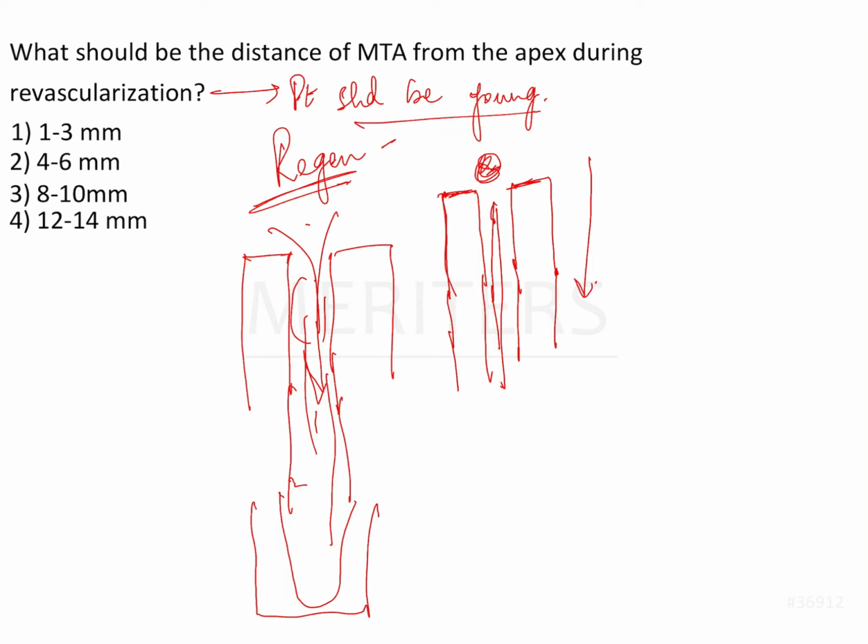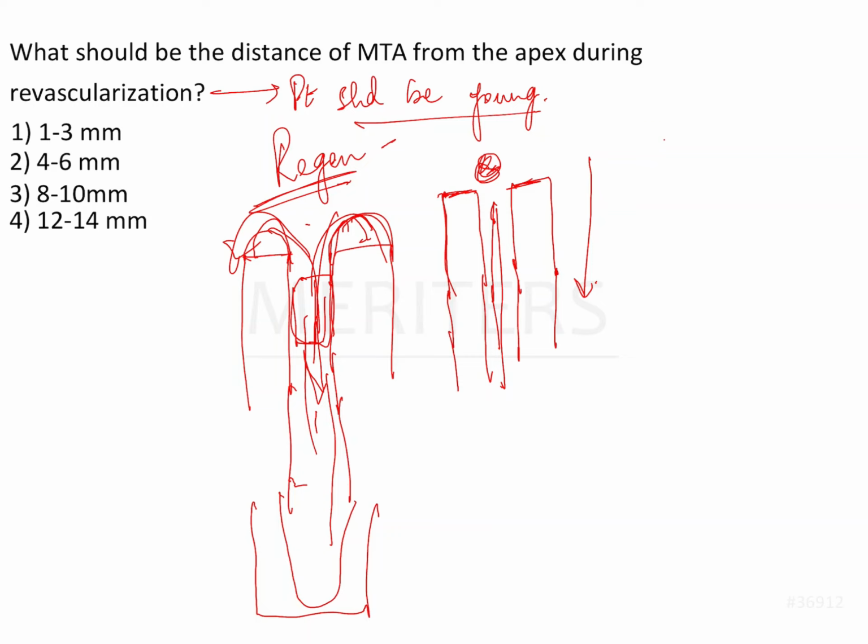After you induce bleeding into the canal, you want to ensure that the blood that has flown in does not flow out again. Also, second point, you want to ensure that the root which was blunted has to become a mature root and close the apex. MTA has been shown to be a very great material in such situations.